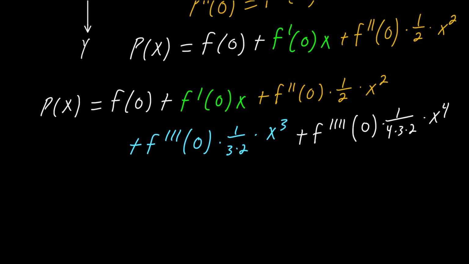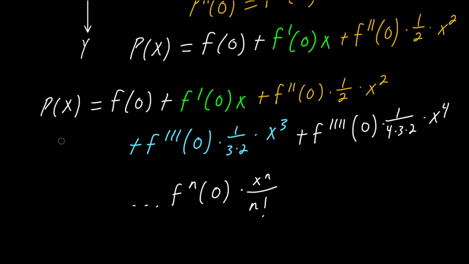So you can keep adding terms to where your nth term would be the nth derivative of your function evaluated at 0 multiplied by x to the n divided by n factorial. And notice, this right over here is the same thing as 4 factorial. This right over here is the same thing as 3 factorial. This is the same as 2 factorial, and even though it's not here, that's the same thing as 1 factorial.